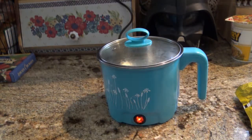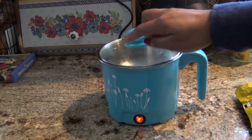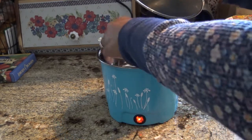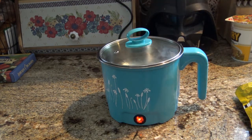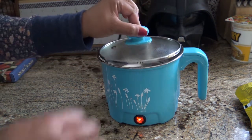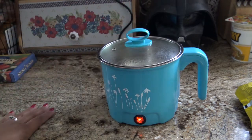I turned off the lights and walked away because it's taking a while. It's been about 4 minutes and it's barely, can you see a little haze here? It's warming up. It's gonna take a while, it feels like. All right, I'm gonna leave it alone. Going on 10 minutes, there's some little heat going on there. I wonder if this is more of a steamer than it is a boiler, but it should boil.